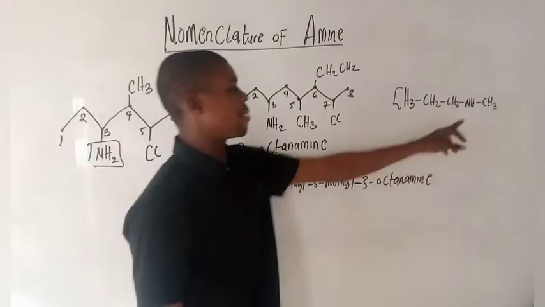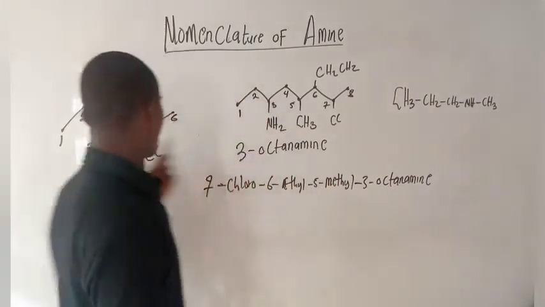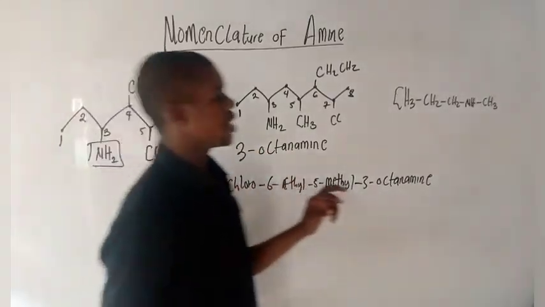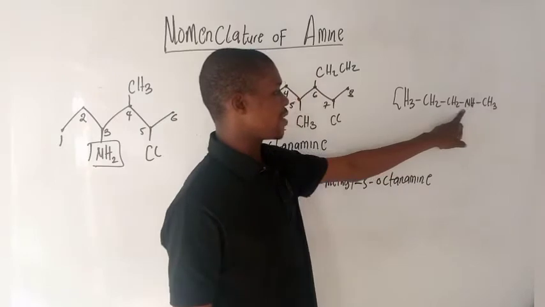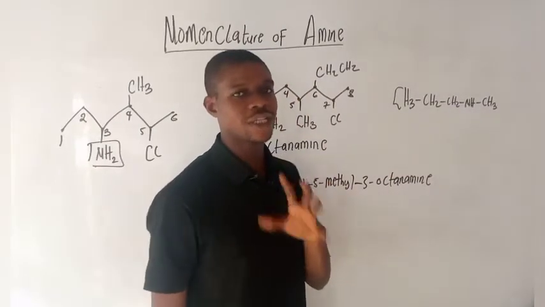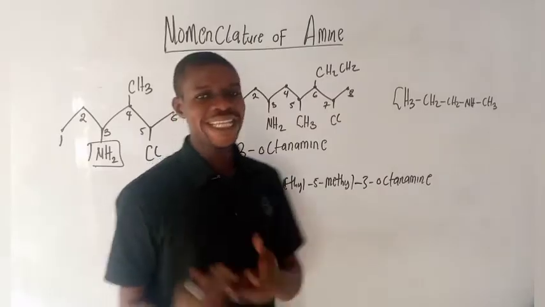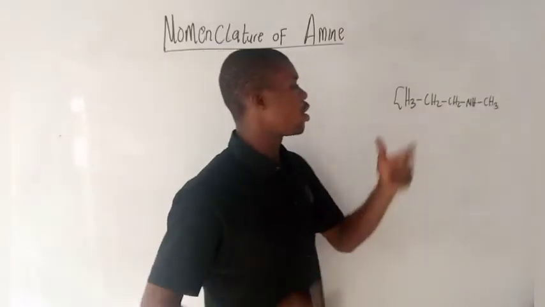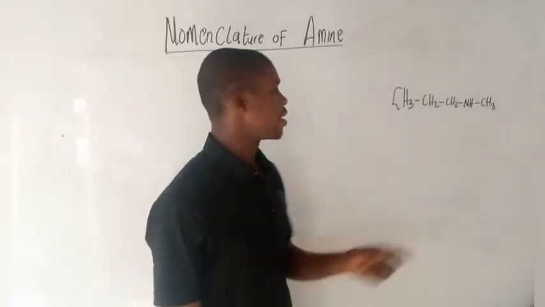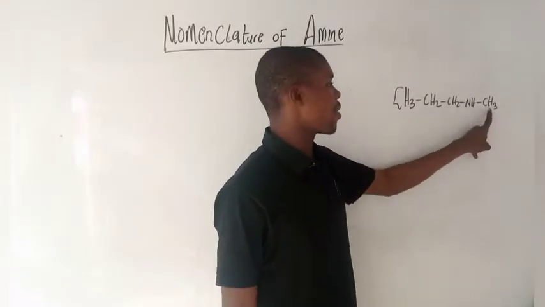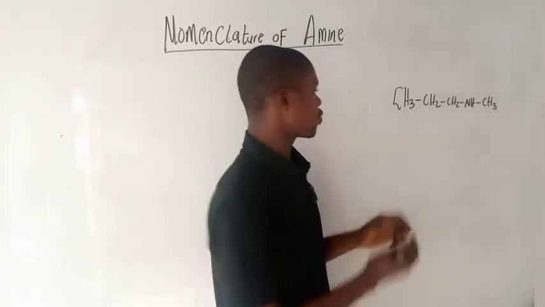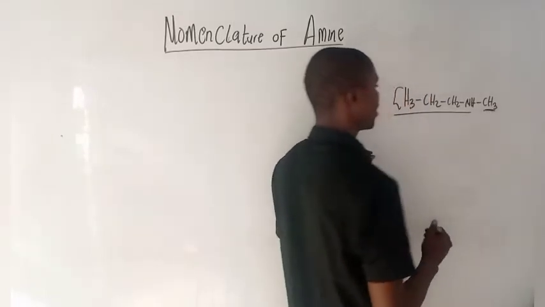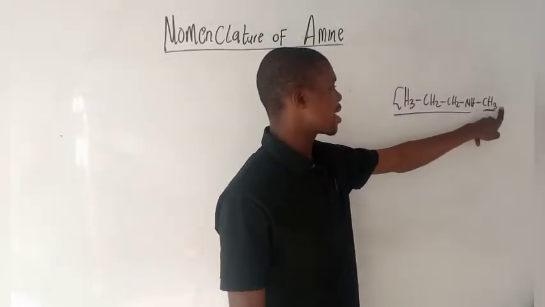Now let me move to this other one here. You can see that the ones we have been naming, the nitrogen has been carrying 2 hydrogens. But in this one, there's a methyl attached to the nitrogen. So this one is a little bit different from the other one, but it's very easy. How do we name it? First, take the chain that has the longest continuous carbon chain. You can see that this nitrogen is attached to 2 chains: here we have 1 carbon and here we have 3 carbons. So of course, this one will not be my parent chain. This one will be like a substituent attached to the nitrogen.